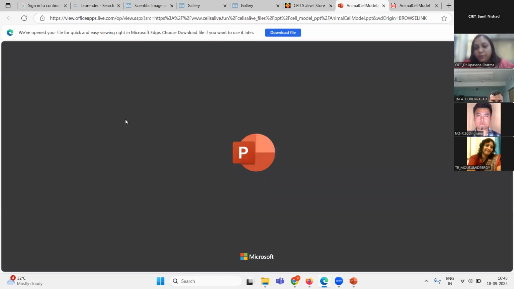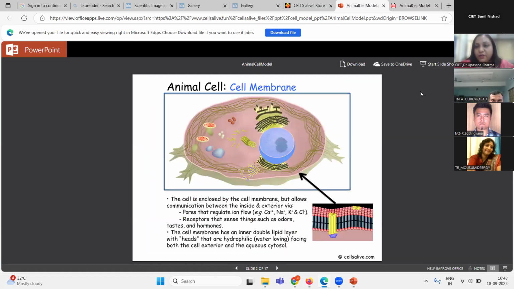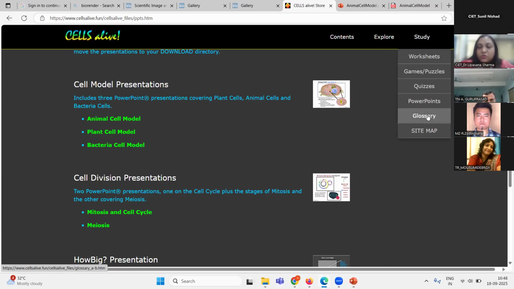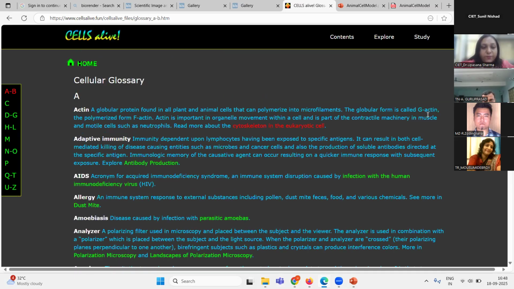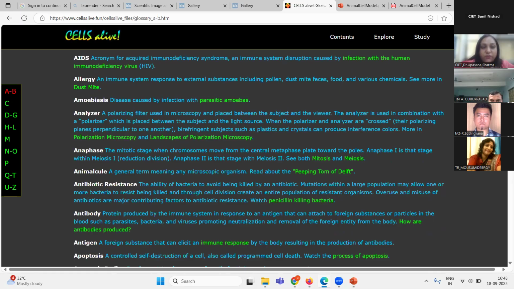You can edit these PowerPoint presentations and use them in your classroom, download them as PDF, etc. And also there is a glossary. Here is the definition of all the terms. What actually is antibody, antigen, anaphase, etc.